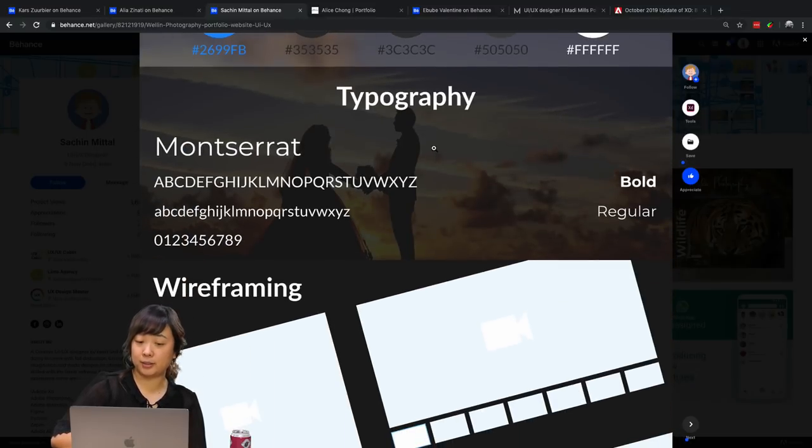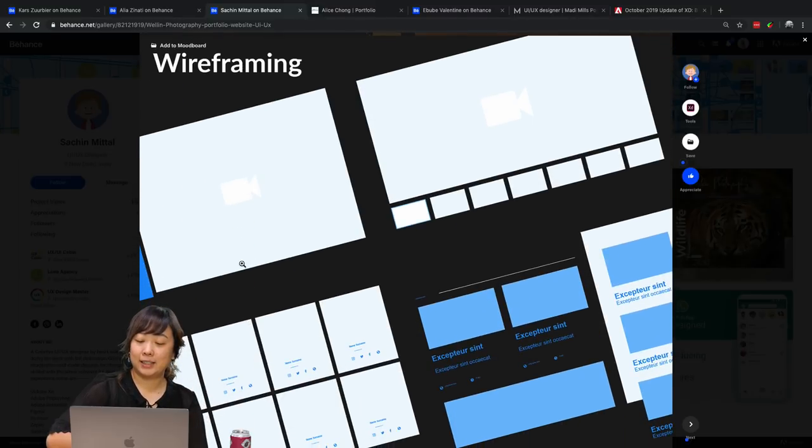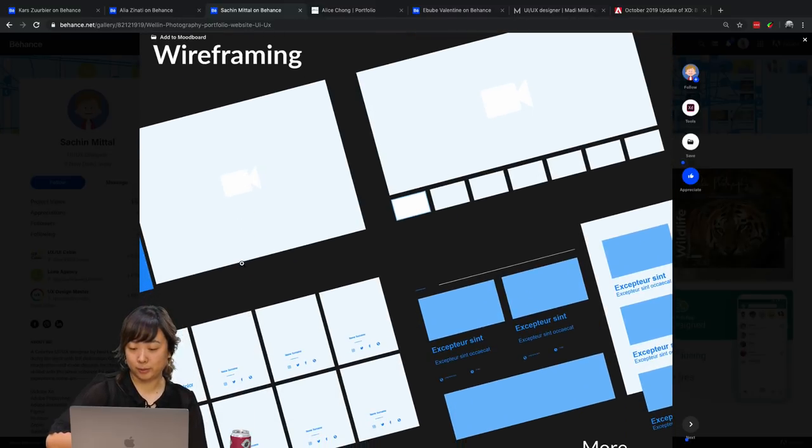And then typography also was a bit confusing to see and read, given the fact that Montserrat's typography size is the actual font's pretty big, maybe bigger than the typography, or actually Montserrat's is pretty big in general. So it kind of conflicts with the word typography and wireframe. And then yes, wireframes are great. What am I looking at though?